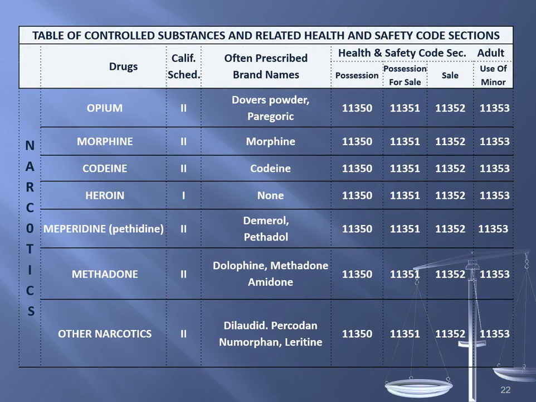Now, at the very end here, what I did supply to you is an overview of certain drugs and where they fall on the California schedule. So you can see on the left is the drug, the schedule number is next, the name that it's known as, and then on the right you'll see possession, possession for sale, and use by a minor. So you'll see the section. Look at the first one, opium, Schedule 2. The simple possession would be a violation of 11350 of the Health and Safety Code. Does that make sense? So that gives you an idea.